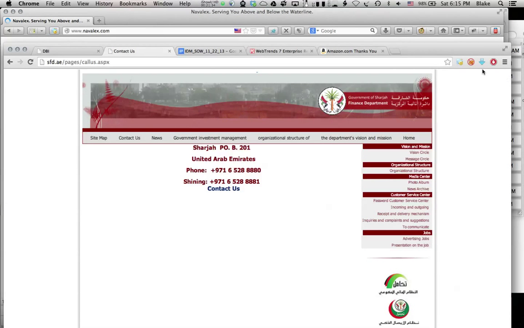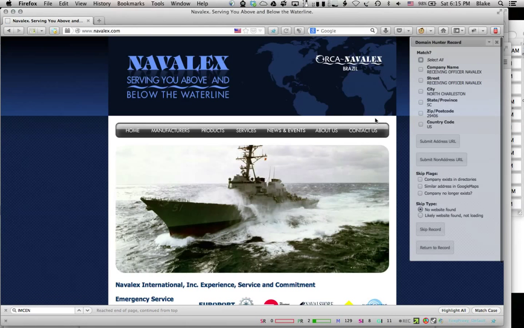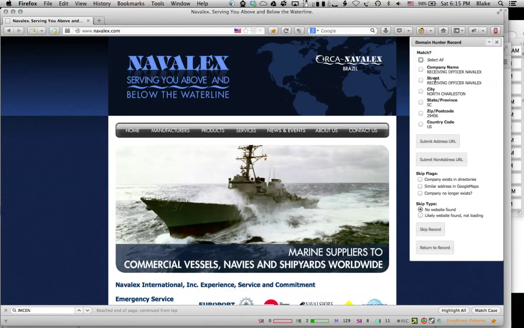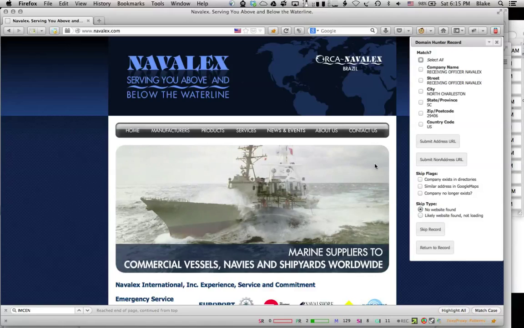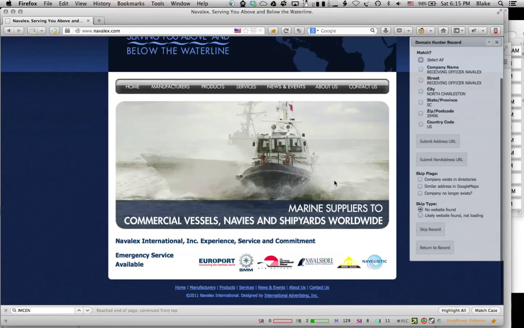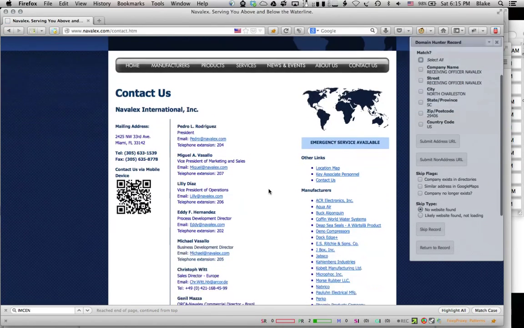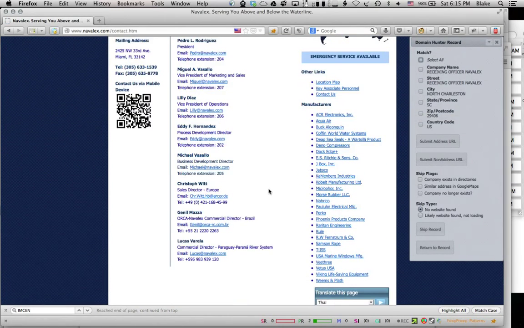NavalX.com is something that I want this to be the correct one, but I'm not having a lot of confidence about it. Let's see if they have any locations in South Carolina.